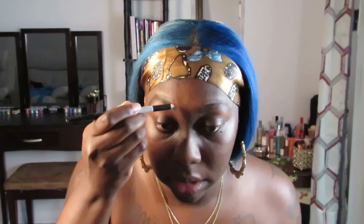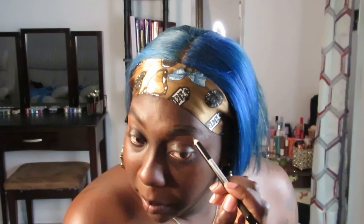As I'm doing that, I'm taking my spoolie and blending. I'm just going to fill in and blend, fill in and blend. I know I look crazy right now but you've got to trust the process. With makeup you have got to trust the process — this is only the beginning. Okay, that is it for creating our desired brow look.